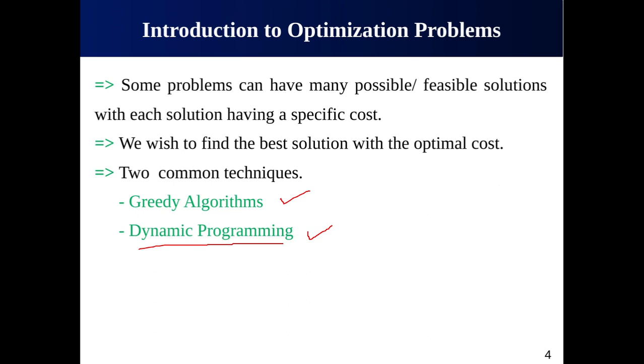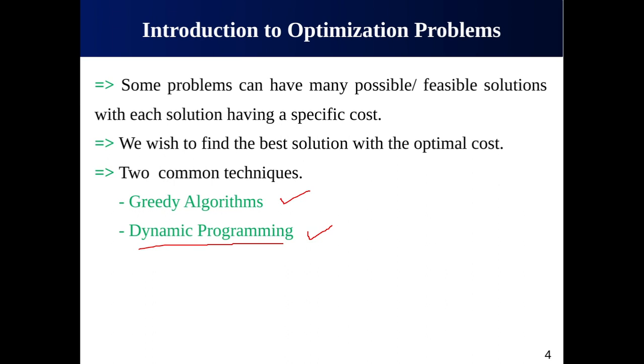You might be comparing the dynamic approach with that of the divide and conquer approach. Because in the divide and conquer approach, as we saw in case of merge sort, quick sort, binary search, it also solves problems by combining solutions to the problems. To elaborate further, in divide and conquer, we partition the problem into independent subproblems, and then we solve the subproblems recursively. And finally, we combine their solutions to solve the original problem.